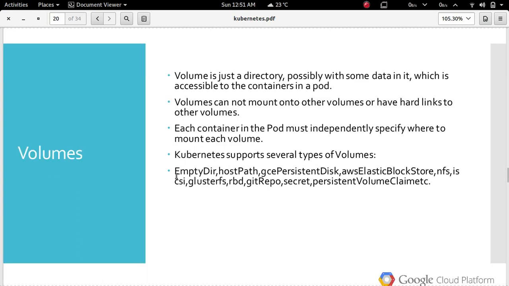So this is how Kubernetes supports different volumes. As you can see, it has emptyDir or simple host path, right? GCE persistent disk, AWS Elastic Block Store, NFS, and all these types. So you can use Kubernetes to interact with your volumes, and your volumes would be safe because it is a kind of separate entity for Kubernetes. It is not going to just use containers to store all your volume.